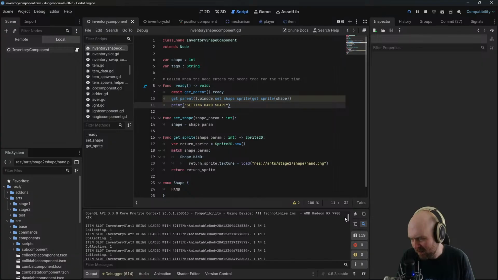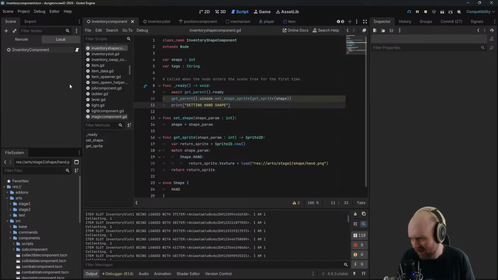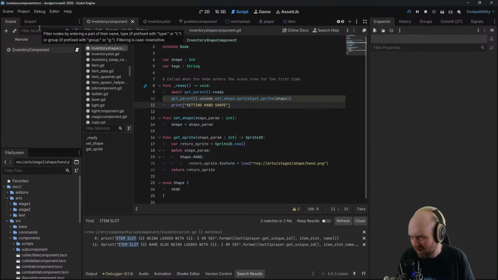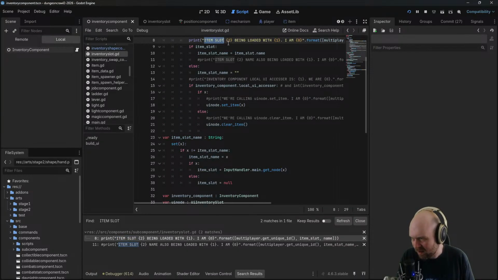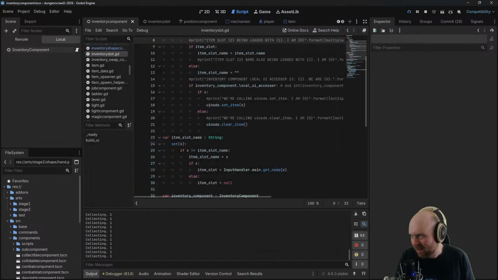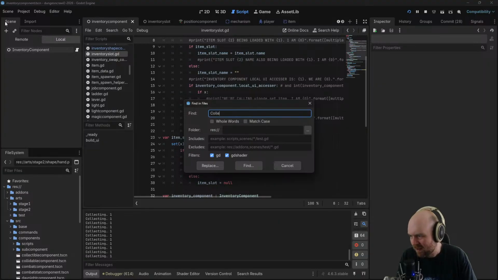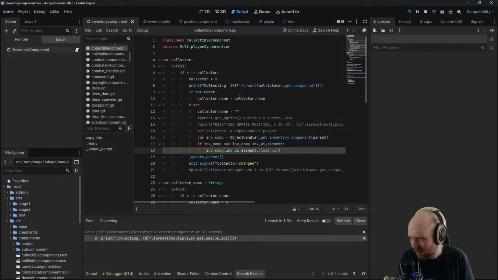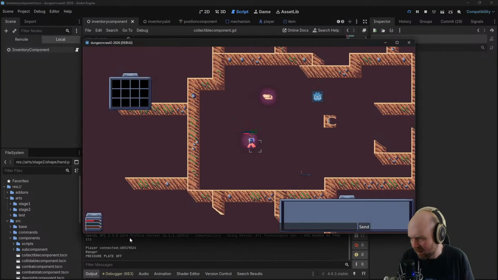I don't need this item slot. That's debug code. Collecting. I don't need that either. It's not being called.